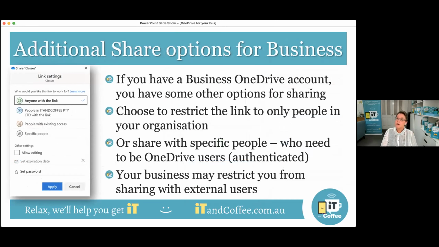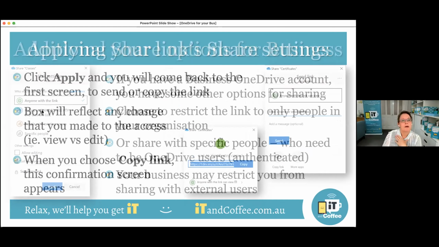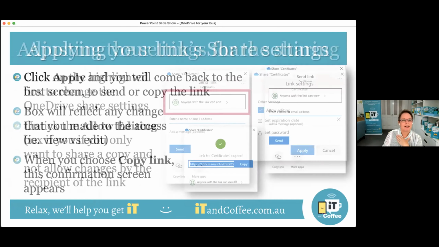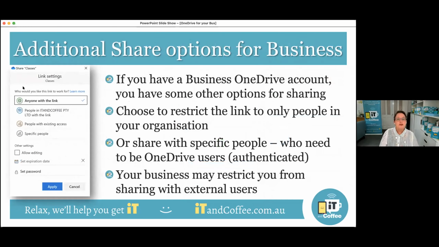For business, if you've got a business Microsoft 365 account, you do get some other options, and I do tend to use these in a lot of cases. So, oh, sorry, jumped ahead there. Yep, no, jump back, jump forward. So what you get if you've got a business account is that you can leave it as anyone who has the link can access those files, those folders, according to the parameters of that link, and you set those down below. But you can also have some other choices. You can limit it to just people in your company. You can limit it to people who have already got access. You can nominate specific email addresses. They don't have to be in your company.